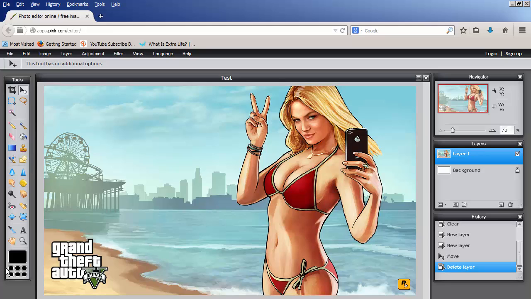I mean, this is like a great Photoshop alternative. So that's all we're going to do with the Photoshop alternative. This is a website. Link will be in the description if you're interested in checking it out. This is just one of many cool features that this thing has. I really like how it is just like Photoshop.